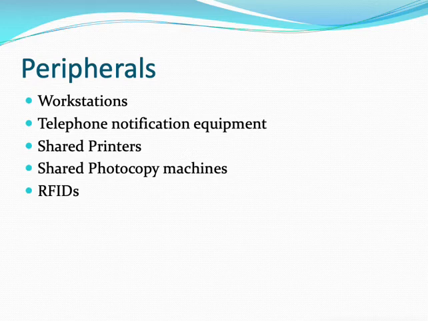As I was saying, we need to have the network so all the peripherals, which are like input or output, can communicate. Okay, the workstations, the printers, if we have a photocopy machine, if we're going to use telephone notification equipment, if we are using RFIDs, etc., and any other peripheral for entering information or for outputting information. They need to be communicated in this intranet. We're talking about what is inside the library. So that's the intranet, okay?